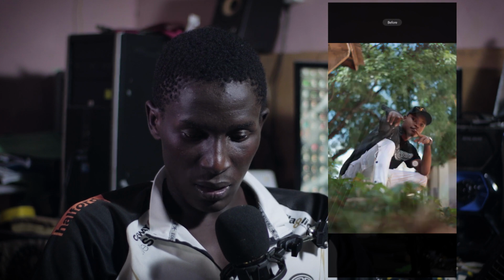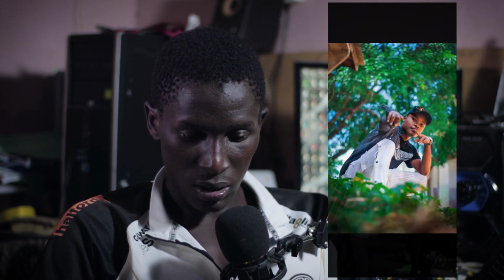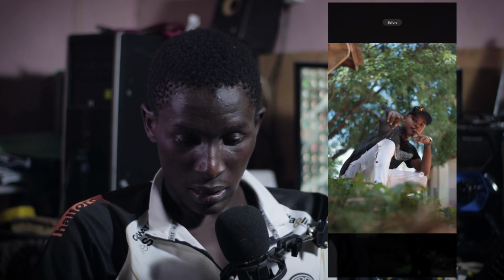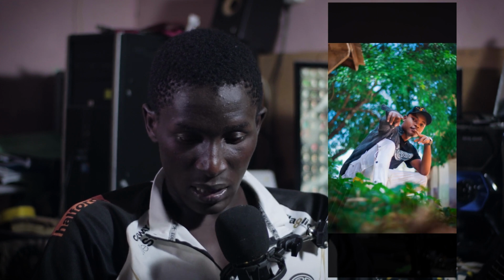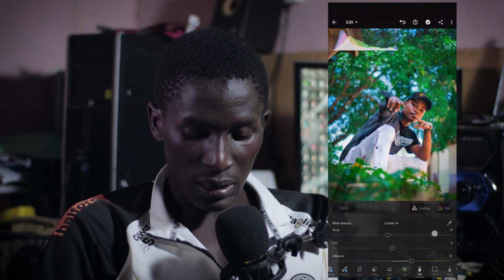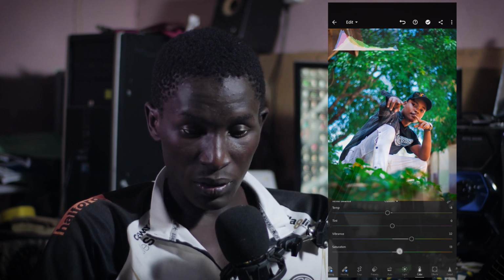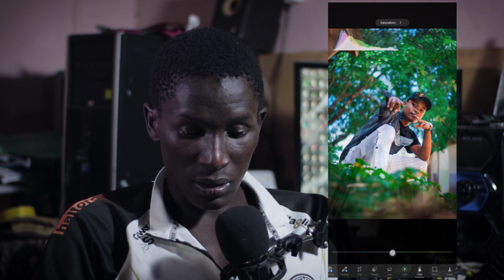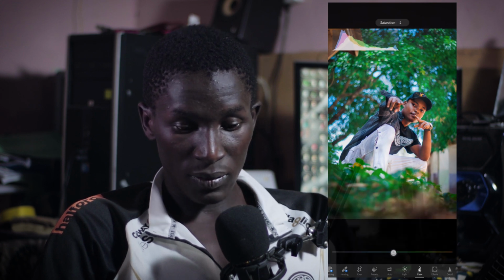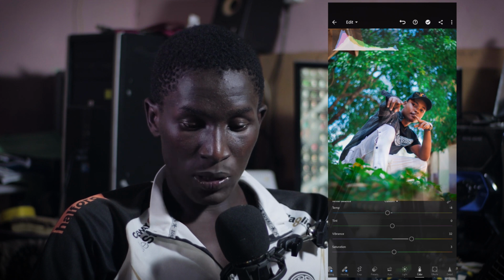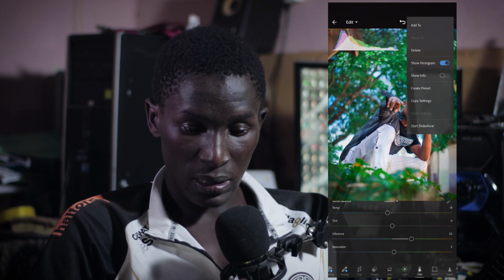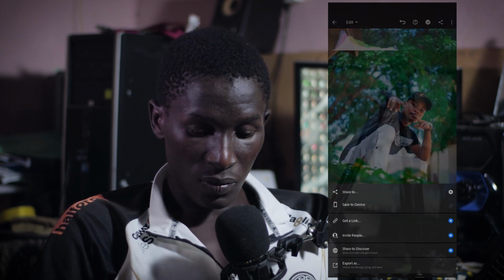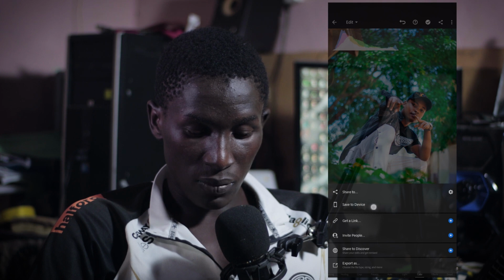The greens, they were like this, and now it's this. Checked. The sky, checked. The character himself, checked. But I'll try to reduce the colors a little bit because it's way more exaggerated. So I'll choose the saturation part and reduce the saturation part a little bit to there. So this is the final image, and it's ready to be exported. Let me save to device.